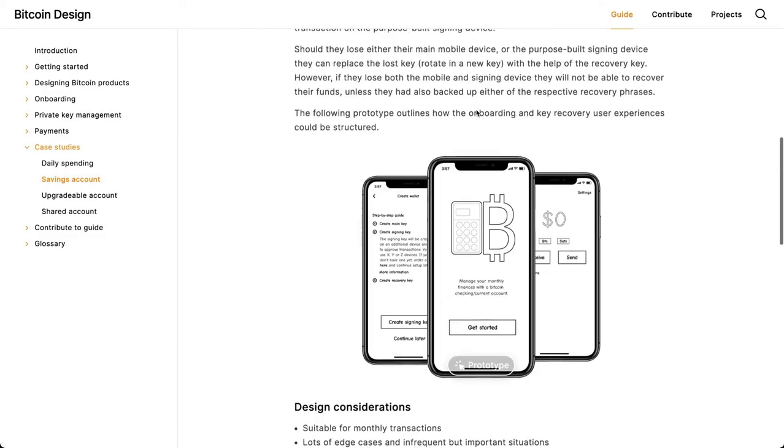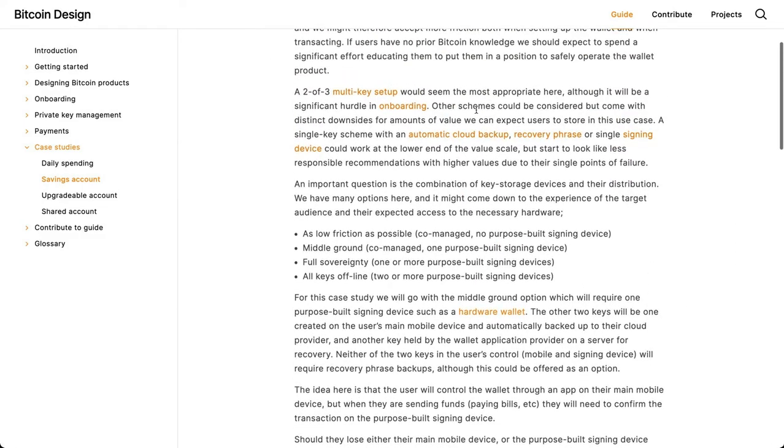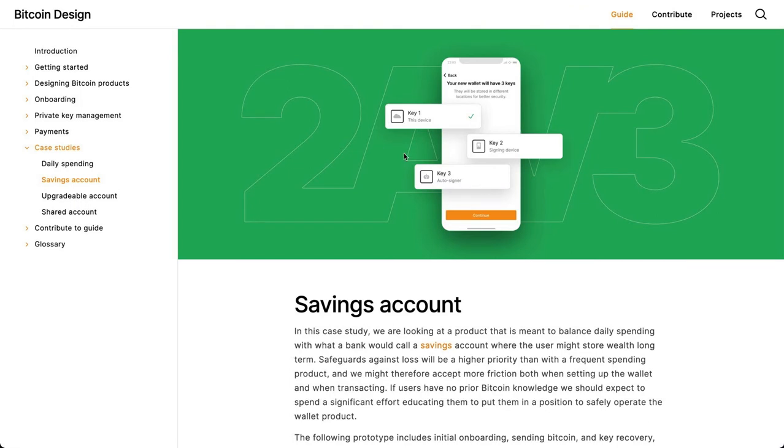So the biggest fundamental change that this update makes is that the key that's managed by the wallet provider is not only used for recovery, but also for signing transactions that are below certain limits. So if I just want to send $10, I can automatically get those signed. But if I want to send 1,000, then I would need to get my hardware device out to sign it manually. The second thing is a visual update to use the Wallet UI kit and also pulling in more of those screens into the page so people don't have to go to Figma for everything.